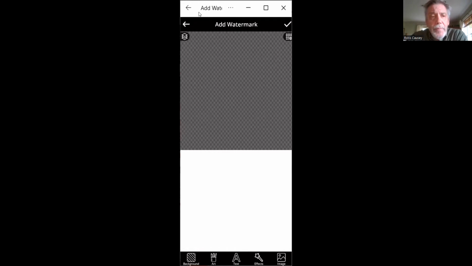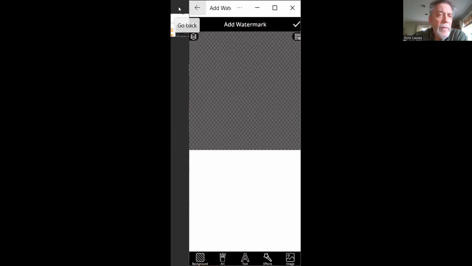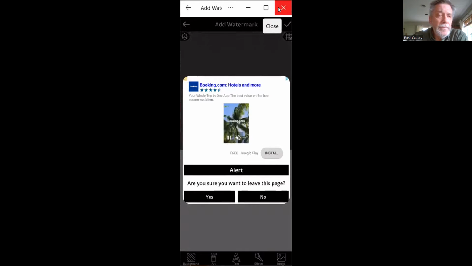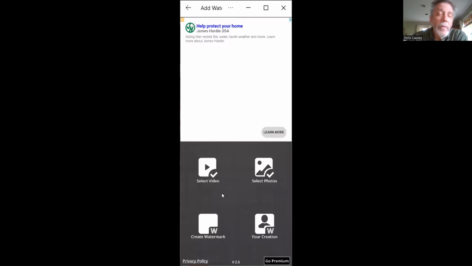So with this app, you'll have the chance to use your photos. And I don't know why my photos are not coming up right now. I'm going to restart this app. Yes. Okay. Here's where we should be. Okay, cool. Technology. Don't you just love it? Sometimes I love to hate it.